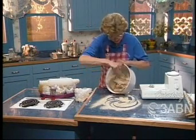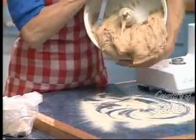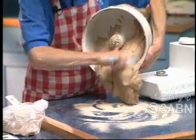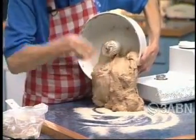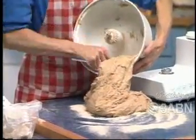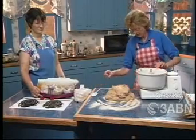And so the old-fashioned way is to knead it for 10 or 15 minutes by hand, and the easy way is to use a bread making machine. Put a little more flour here, and we'll just put it all out. This is a large batch of dough. You could make 5 big loaves of bread, or you could make a lot of different dinner rolls and sweet rolls. And we're going to show you a nice variety of things that you can do from this one basic dough. Right?